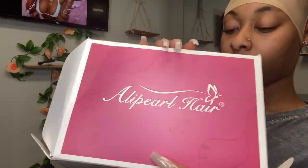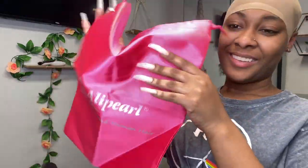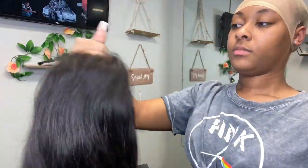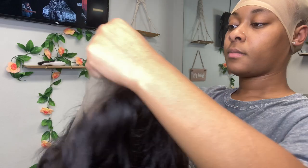Channel. In today's video, I will be collabing with Alipearl, and they sent me a 22-inch wig, 180 density. The size of the cap is medium, and it is a 370 lace. It's not 360, it's 370. So as you can see, the knots are pre-plucked, but I will go in and pluck them again.